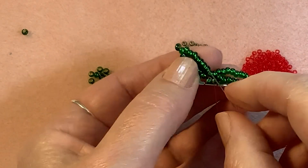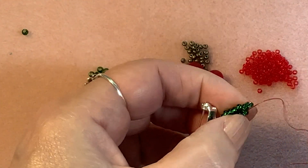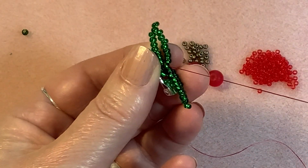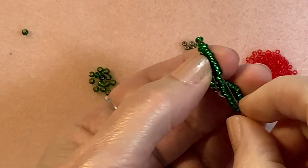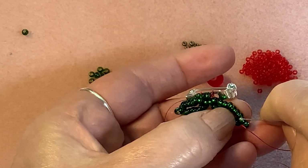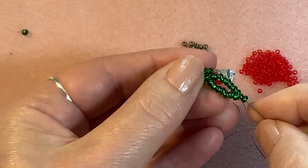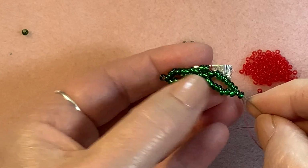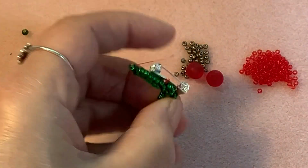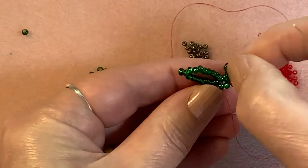I'm not going back through the 2 in the middle, I'm just going up through the first 7 and down through the second 7. And I'm going to repeat that one more time. Now this third time, I'm actually going to come out. You can see here, I'm coming down 6 beads and not the 7th bead. Because now this is nice and stiff, you can see how firm that is compared to this side.